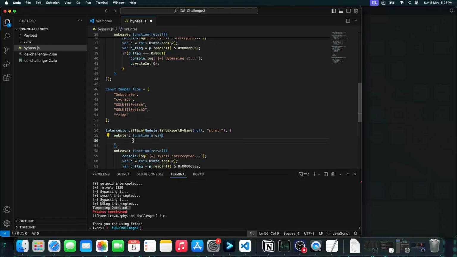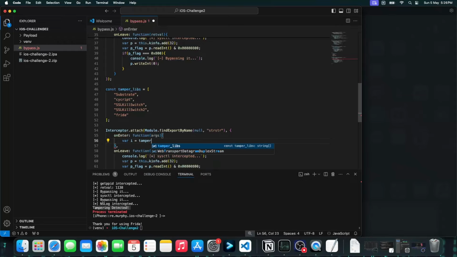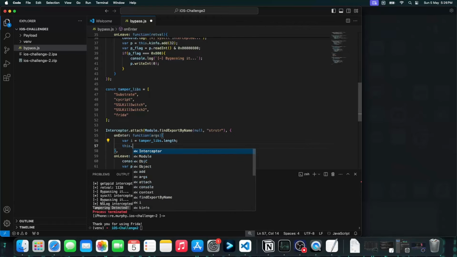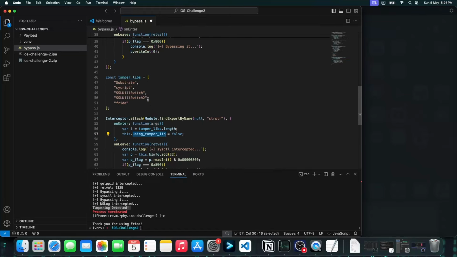Now inside onEnter, let's create a variable called i, which will contain the length of this string, and then I'm going to create a local variable called usingTamperLib and assign it to false. You will see later on why I have created this variable.